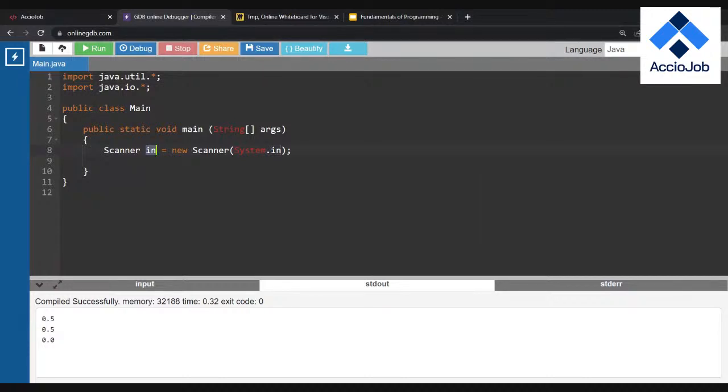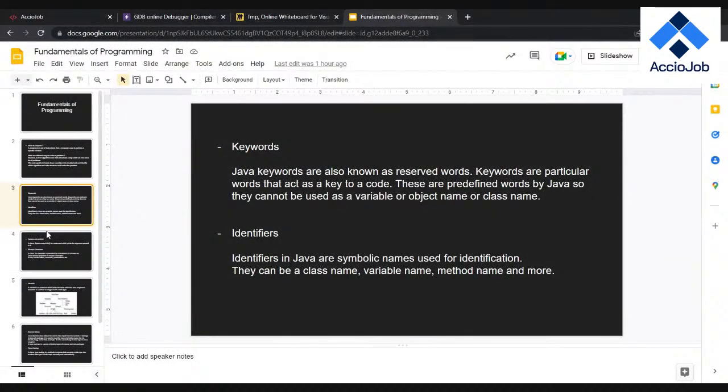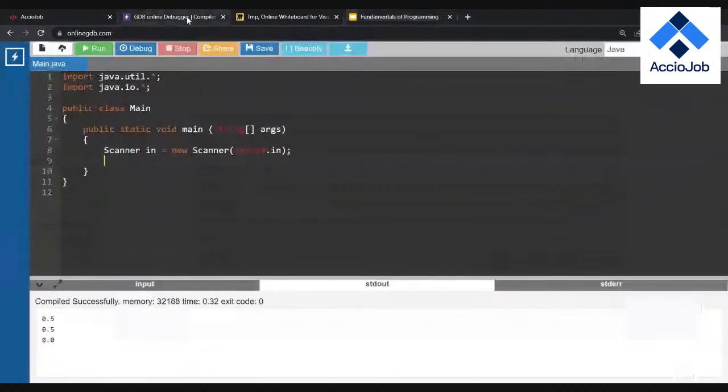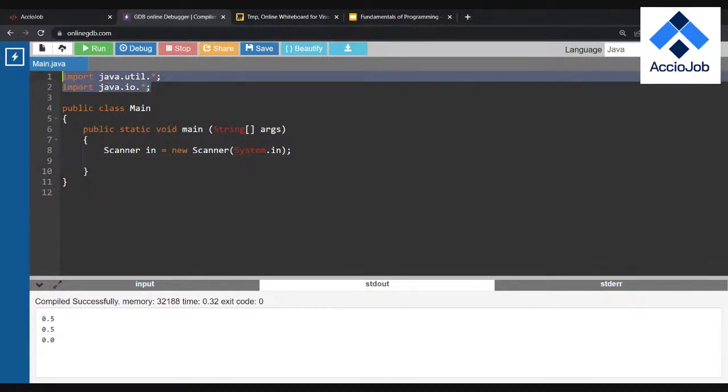Let's suppose that you are trying to create some variable. What is actually a variable? A variable is a container which will hold some value for you. Let's suppose you have a jar and you are storing some quantity or some type of value into it. That container or jar is termed as a variable, right? We will learn about variables and other things in the next slide. So let's first understand how to write a basic Java program.